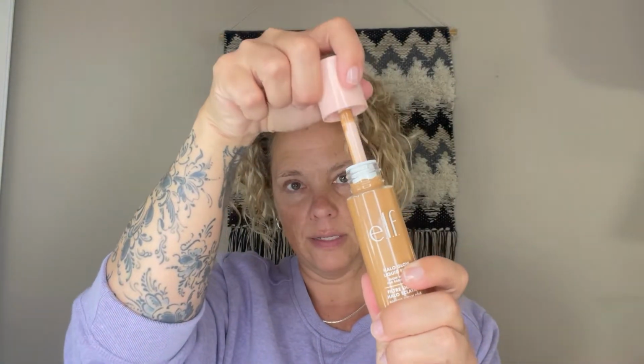So I'm gonna take just a little bit of the shade 5. It has this nice applicator that comes with it. You can see that. Some of it in the palm of my hand, just about that much, and that's probably too much. And then I'm gonna take some of shade number 1, and I'm gonna put some of that right next to it, not on top of it, because I'm not trying to mix the two shades in the actual bottle. I'm just gonna take that much of each color, mix it up, and this is hardly anything. And I'm just gonna press it into my skin.